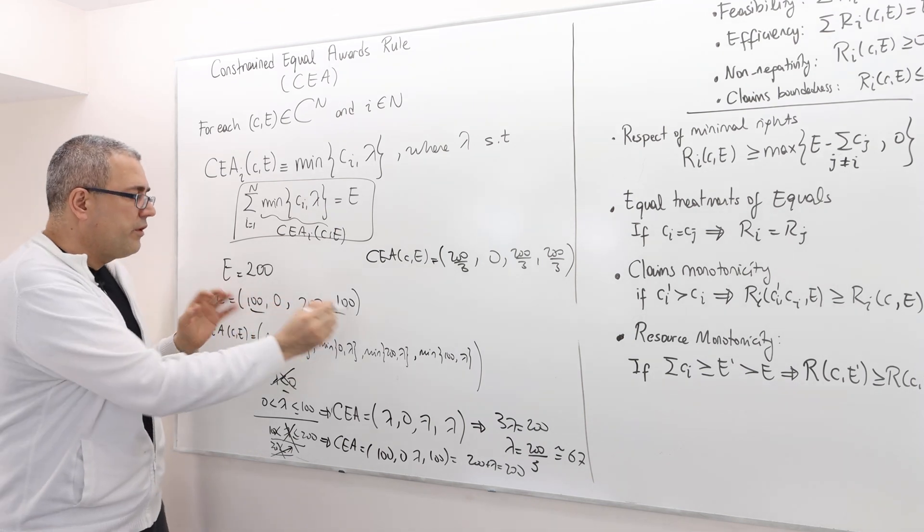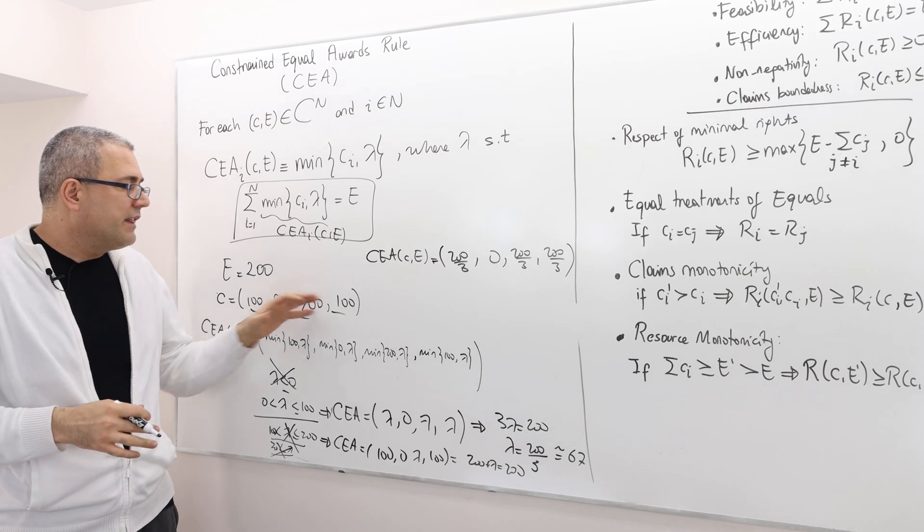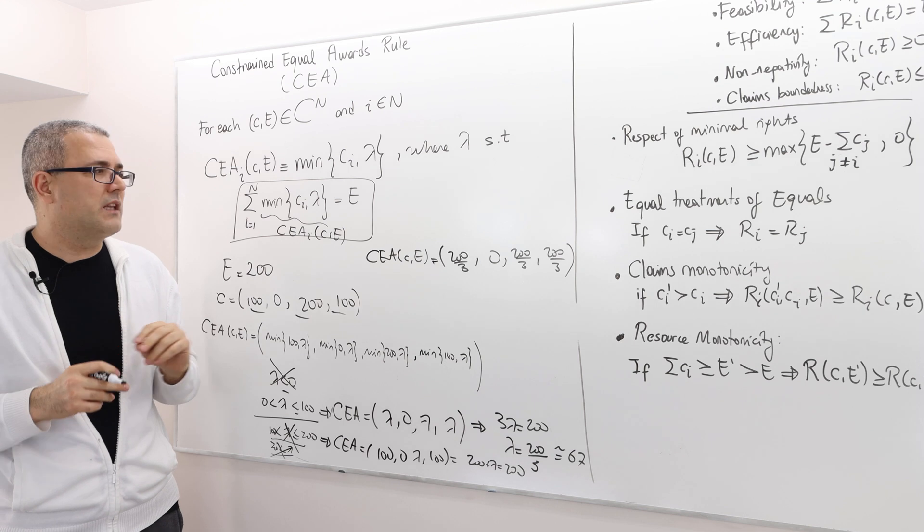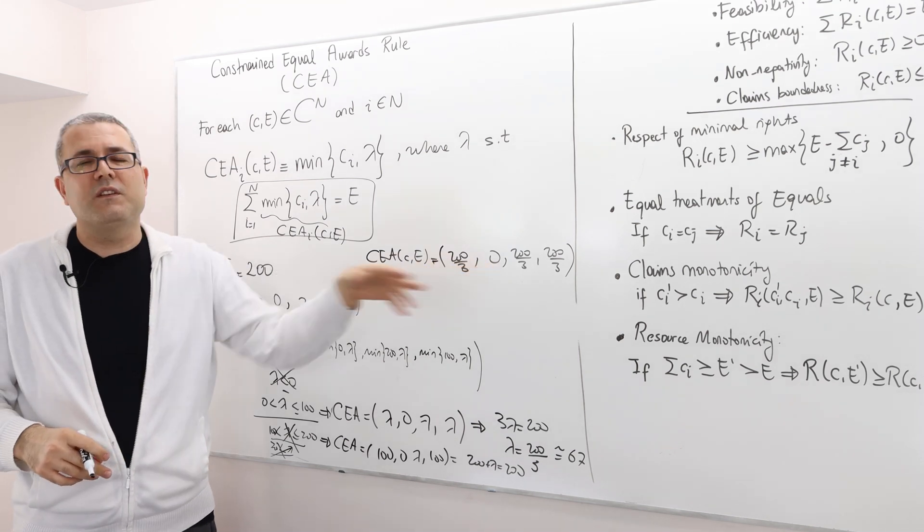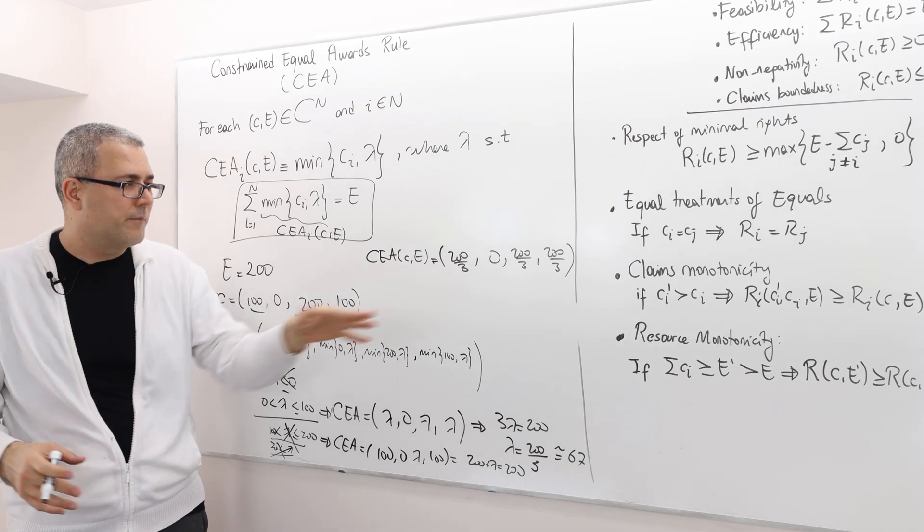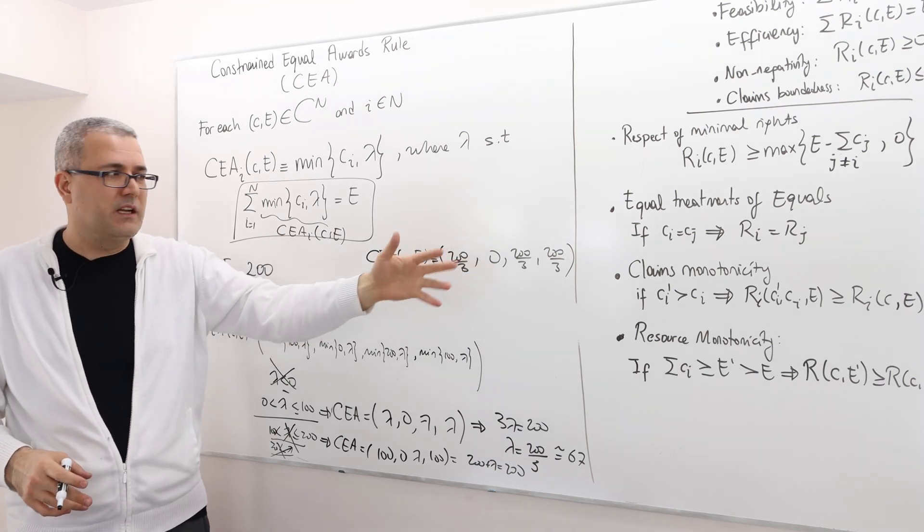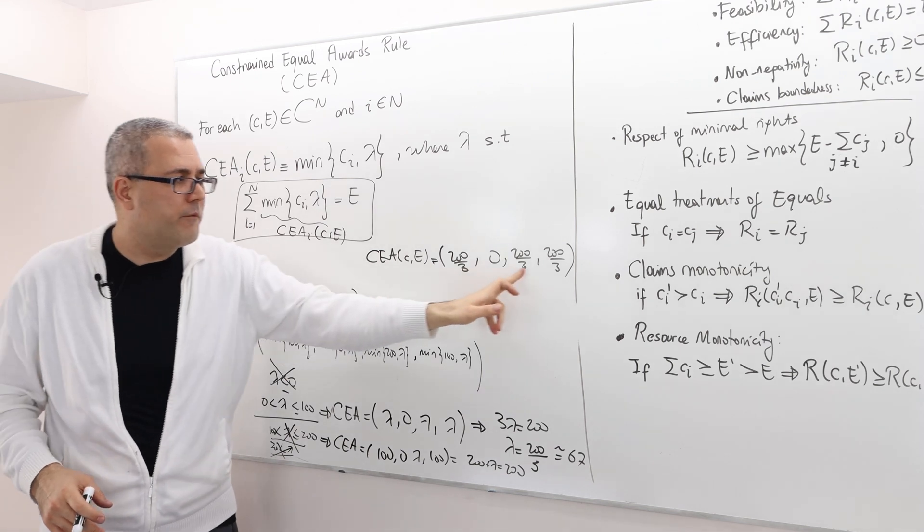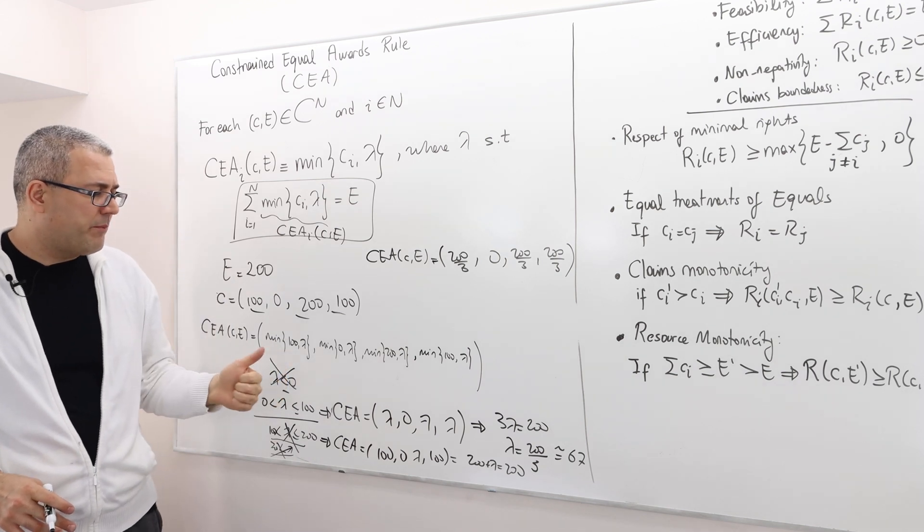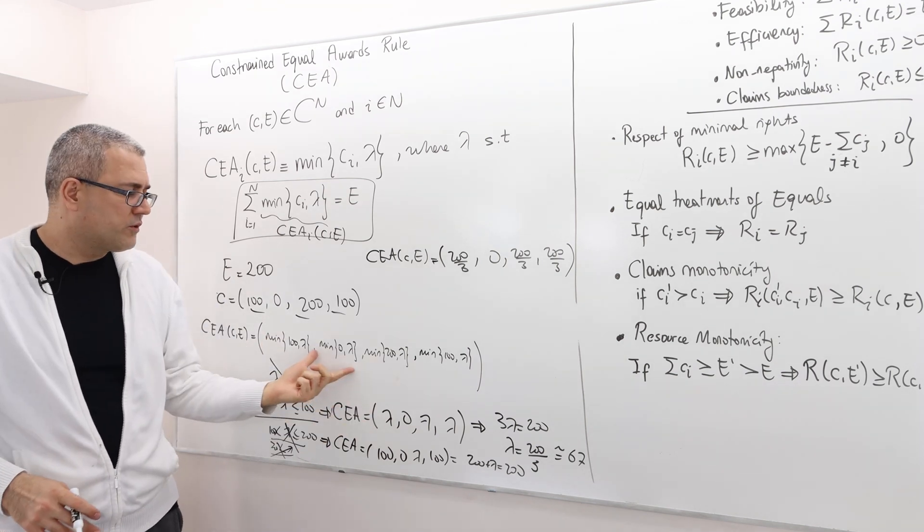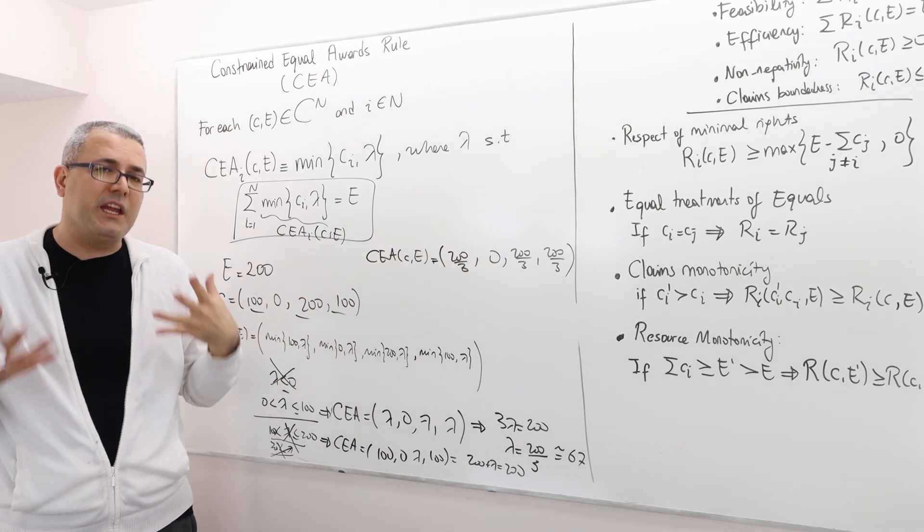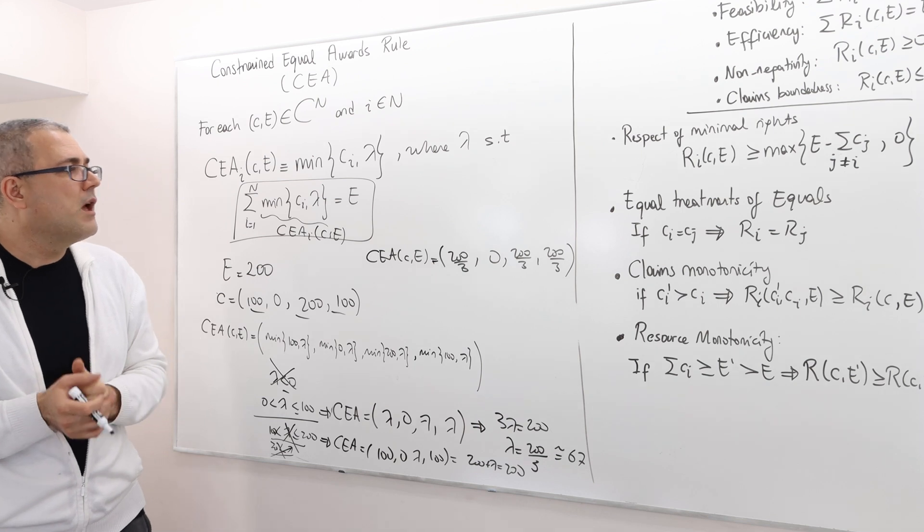You see what it is doing? There are 1, 2, 3 big creditors. They get exactly the same amount. And then just one guy who has a very small claim. If this wasn't 0 but very small, like 1 or 5 or 10, then this would be 10 or c2. But obviously these would be different, because this lambda doesn't only depend on the other numbers but also depends on this. If I change the claim of the second guy, it will change the value of lambda. Don't forget that.